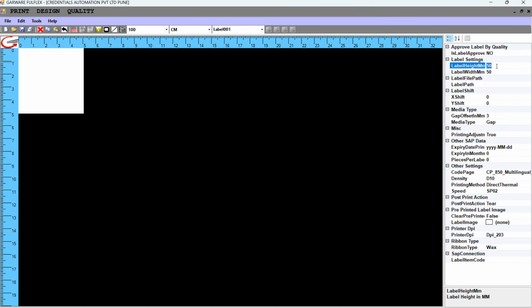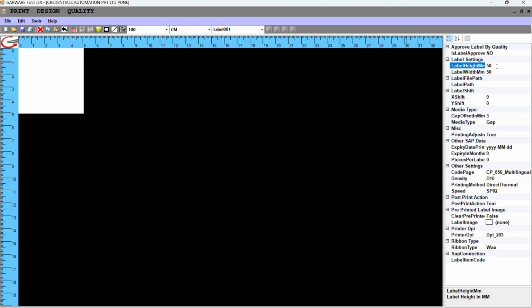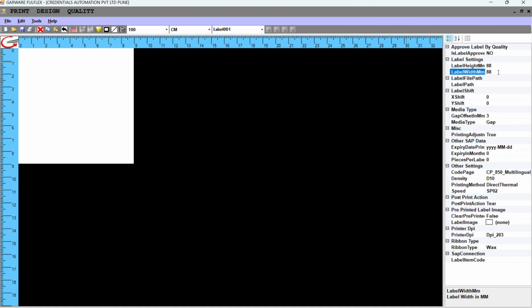So here we have to enter the size of the label, what is the width and what is the height. Suppose we are going to design the label for 2400525 inner label. So it is having 88 mm width and 88 mm height. We can measure it by scale and enter it over here.